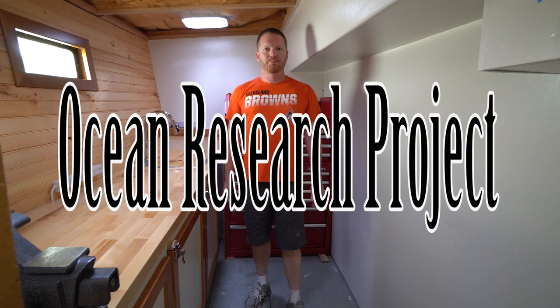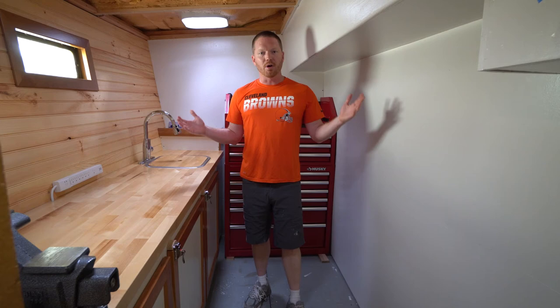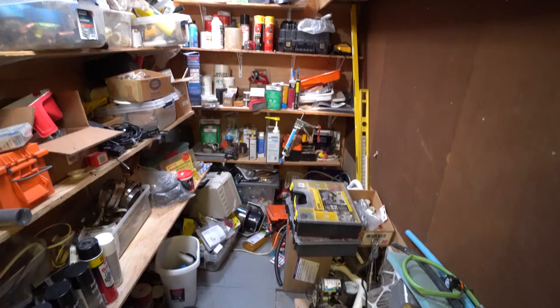Welcome to the workshop slash laboratory on the Marie Tharp. For 18 years, this was just this place to store stuff. It was really a junk room.